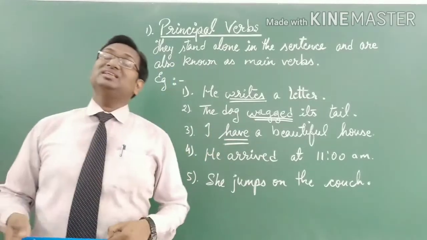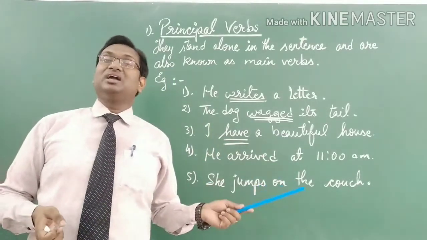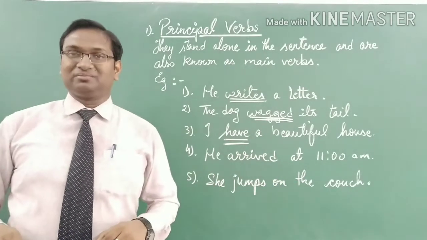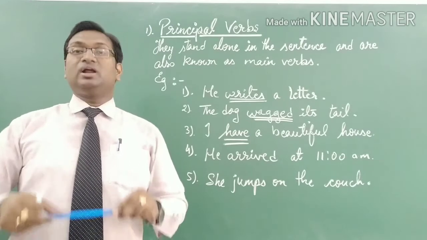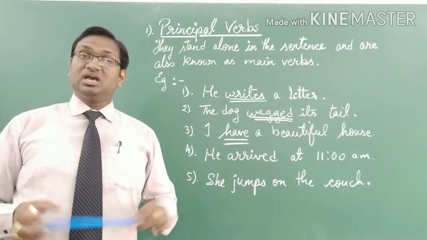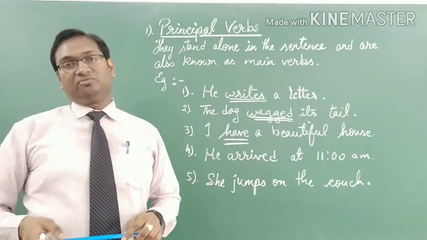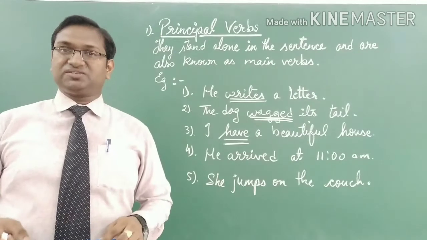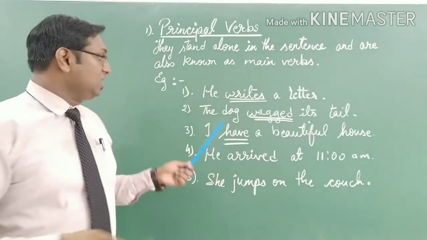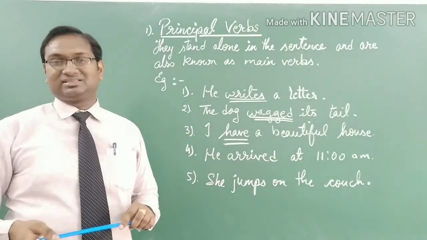Now, how come you say that have is your action? Now, these are the forms of to be. These are also known as auxiliary verbs or helping verbs. But this over here is another form of helping verbs. It is to be form, base form you can say. So, have is your main verb in this sentence.